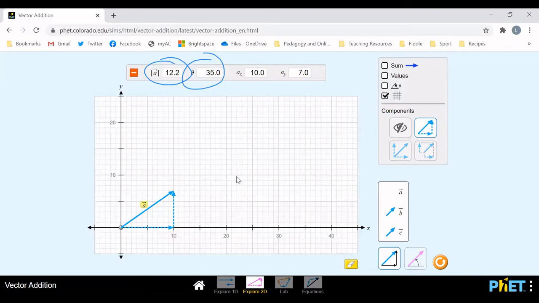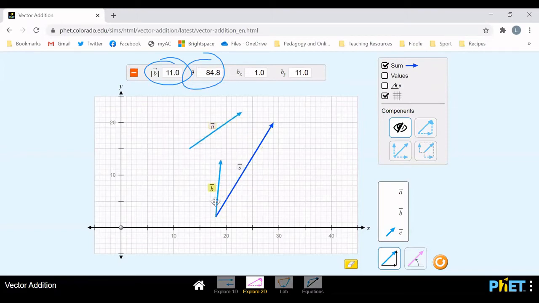We can add vectors in a number of different ways. Not worrying about putting those vectors onto the coordinate plane lets us add vectors that look like this. Here are two vectors. I'll just create two different ones, and we can add them by what we call the polygon method, which is just to organize the vectors tip to tail. The sum of those vectors is then drawn starting at the beginning of the first vector and ending at the end of the last vector. It does not matter which order we add the vectors in.